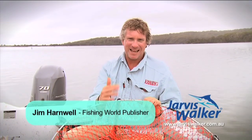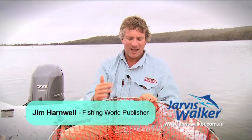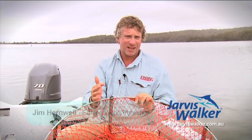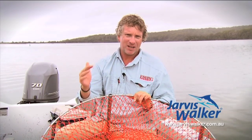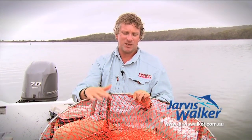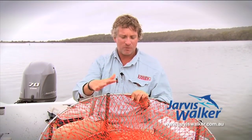Crabbing is great fun and it provides the basis of a fantastic meal. Not too many people will knock back a feed of fresh crabs. Today we're going to chase some blue swimmer crabs. These are a pretty common species around the southern half of the country, and they live in estuary systems. They live around weed beds and open sand patches. So if you're out chasing a few blue swimmers, that's where you want to set your crab trap.